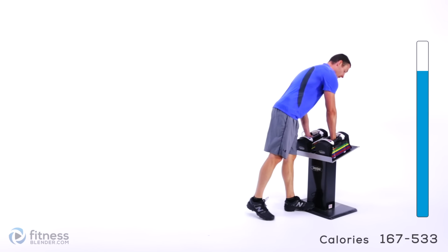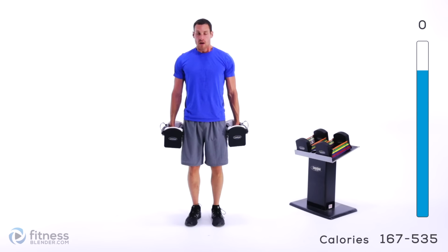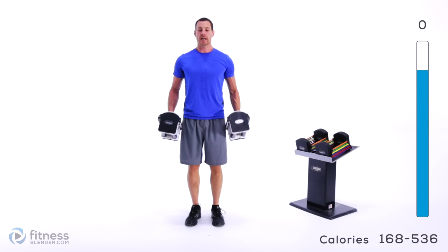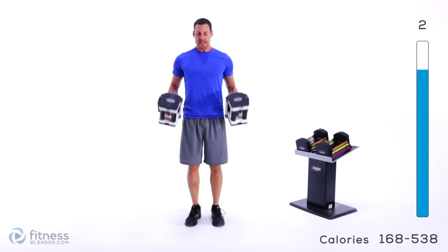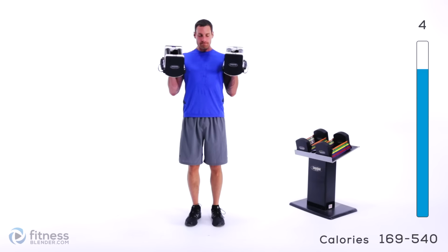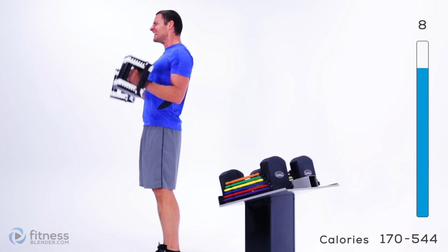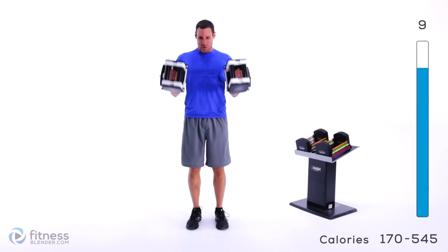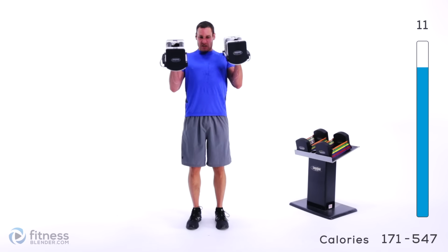All right, this is our last exercise. Really burn out those biceps. So hammer curls, those palms facing in towards those thighs. Flat back. Slowly pull those hands up, keep those elbows pulled back. Just keep them going. A couple more. And last one, nice and slow down.